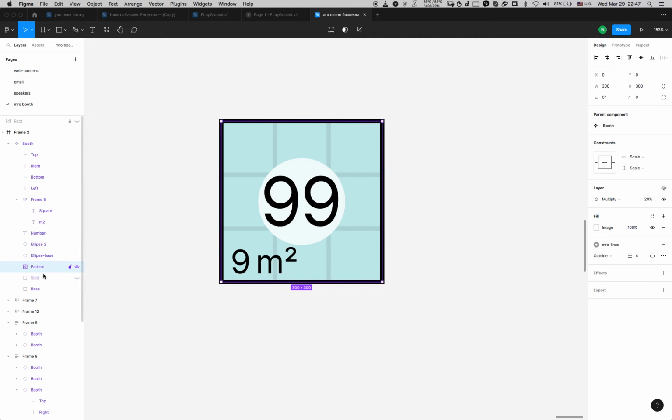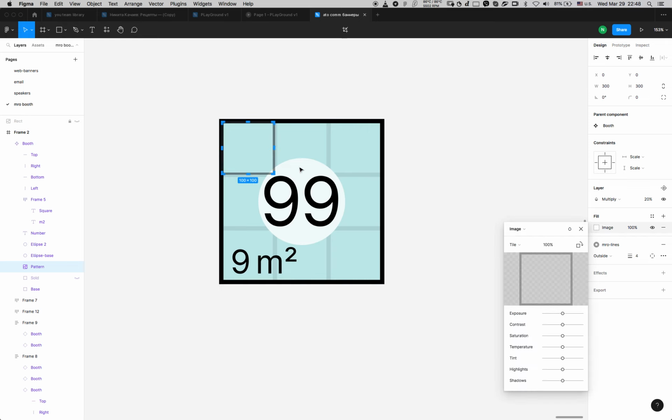Also on the top I use the pattern. It has some images with the tile option, so it's repeated, because I don't know how to use the vector objects.